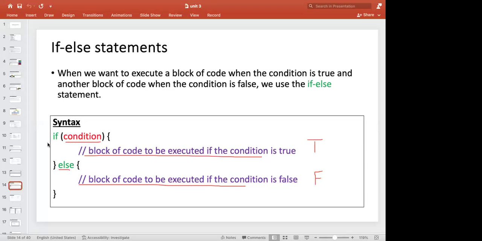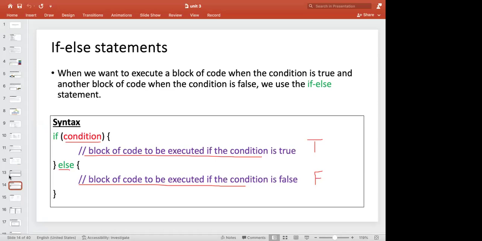Please take note of the syntax. Lowercase if, then the test must be a Boolean expression. It must be something that results in true or false. After you are done writing the statements here, you write the else, and then you write the statements under the else for the false. The statements under the if are for the true, and the ones under the else are for the false. Usually we advise that you indent your code so that it is easier to read and understand.